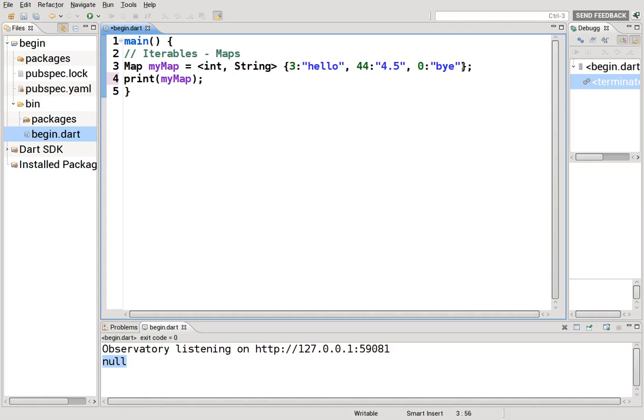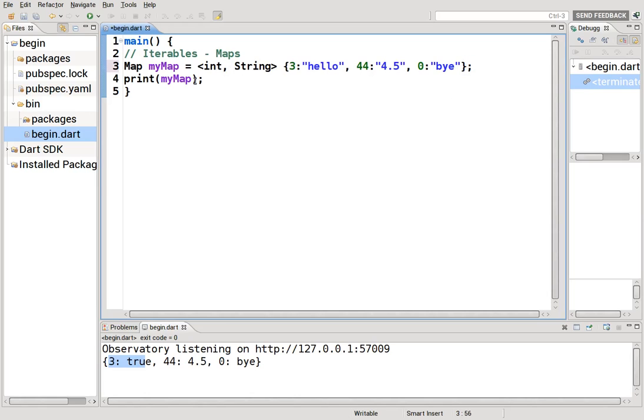What if it's not? Okay, well, let's try it. Let's say 3, and let's give it the value of true. Okay, so this is not a bool, this is a string, so it still is going to work. What happens when I print it? 3 is true, but where's the 3 hello? It gets kicked out. So basically it gets ignored. So if you have 2 people with the same social security, one gets kicked out, the other gets the social security money. All right, so that's life, unfortunately. So that's the importance of not having keys that are identical. And it'll give you an error and say keys in map cannot be equal. In other words, you cannot repeat them. That's a big no-no. Okay?